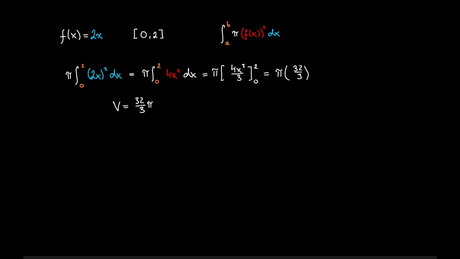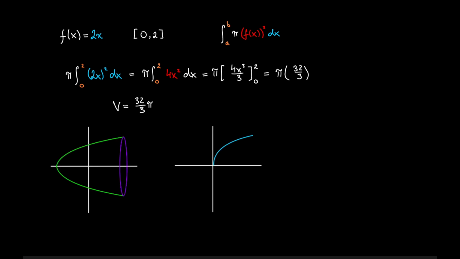To conclude the video, I will tell you this. There is volume formed by rotating the function around the x-axis like we did just now. And actually, there is also volume formed by rotating around the y-axis. The two have a slight difference in calculation, and I will show you with examples in the next video.